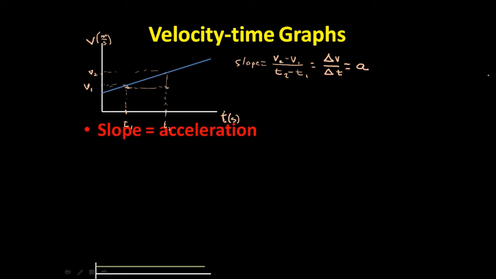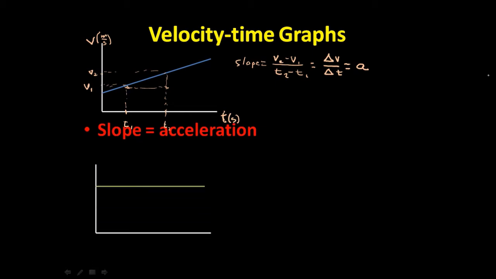Let's suppose we have a velocity time graph that looks like this. Once again, the velocity is here, and again we'll make it in meters per second, and time over here in seconds. But this time we're going to put some units on this thing. We're going to give it a little bit of heft. Let's suppose that the velocity is 8 what? 8 meters per second.